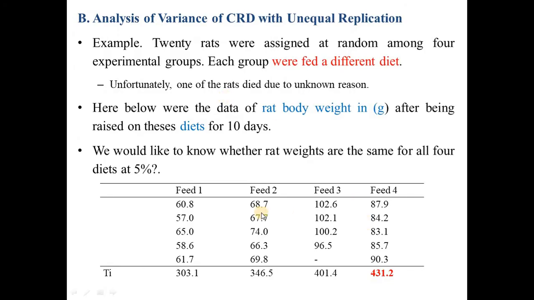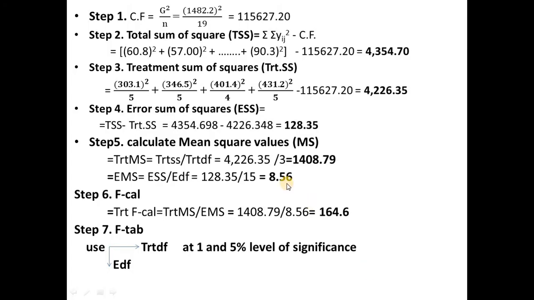We can see that here all observations were replicated 5 times, but this one is replicated 4 times. That is why we divide the squared value of treatment total 3 by 4 (1, 2, 3, 4 replications), but all the other treatments were replicated 5 times. And then subtract the correction factor, and then we'll have also this value.